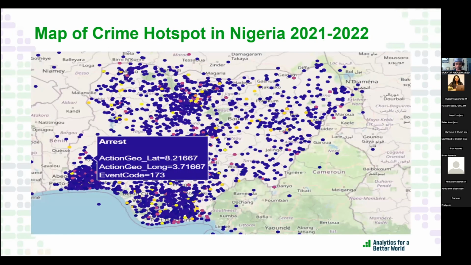Yes, here. Okay, here? Yes, sir. Here, it's the spot of the crime happening in the country. As you can see, there are different colors. It's about the event code, where the digital data use. Please let me reshare my screen with the color.